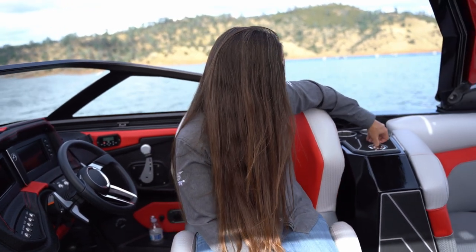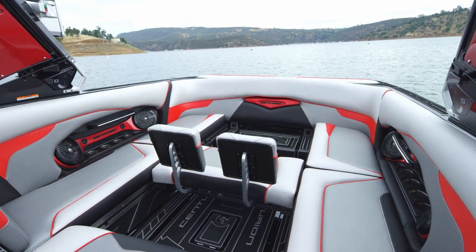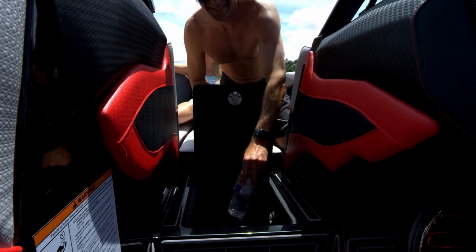Even though this boat's nearly 26 feet long, there's a place for everything — a specific place, even your trash. There's a lid that accesses a built-in trash can area. Every seat is within reach of one, probably two cup holders, so you always have a place for a drink. There's a Grizzly ice chest in the floor with access right by the driver's seat, and another ice chest in the walkthrough that makes use of normally wasted space. Two different access points for drinks and plenty of cup holders.